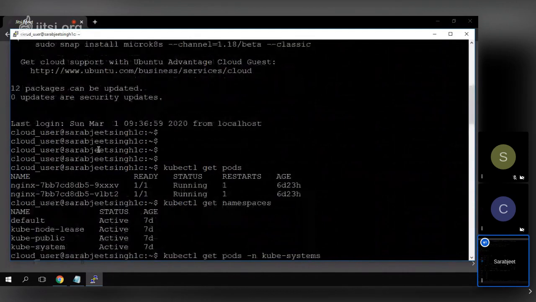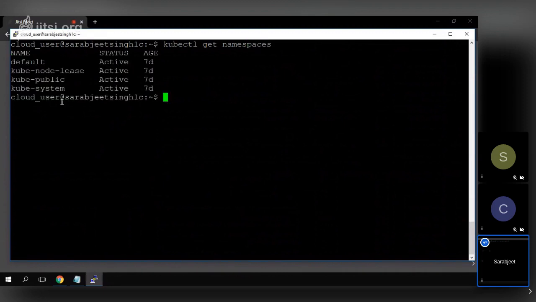So if I do kubectl get pods, and before that, if I get namespaces, and now I want to see the pods that are running under kube-public.